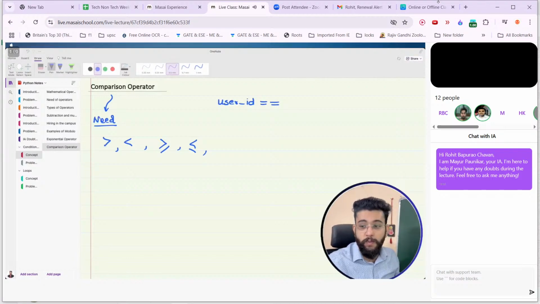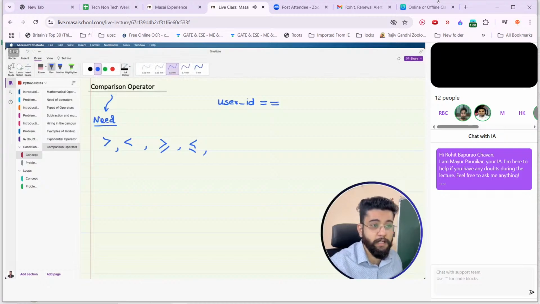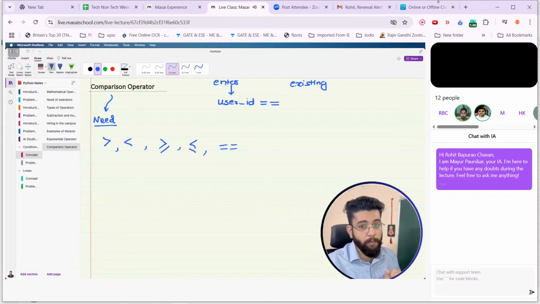It should match the existing user ID. Then only you will be able to successfully log in. So this is the equality operator. And then not equal to. So we have operators like greater than, less than.